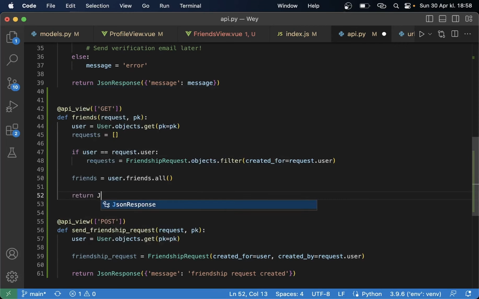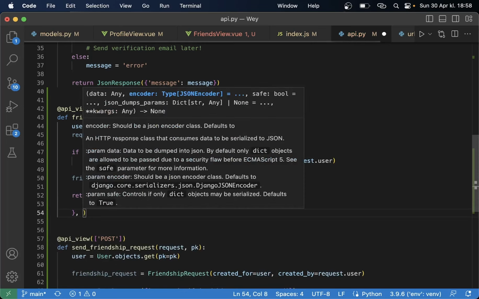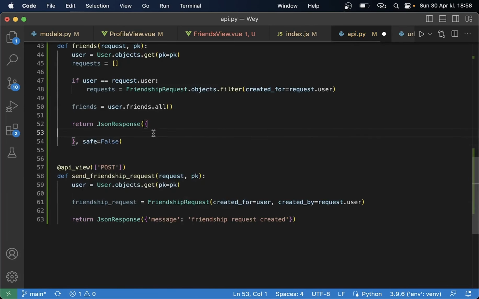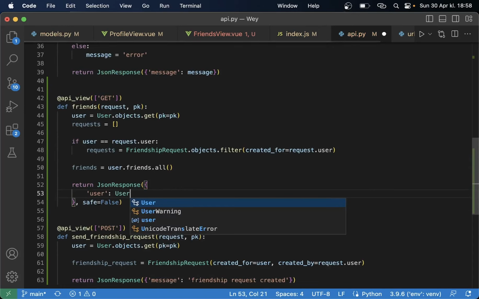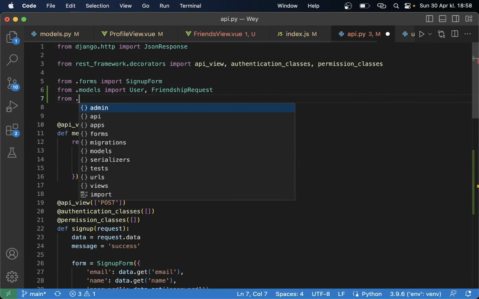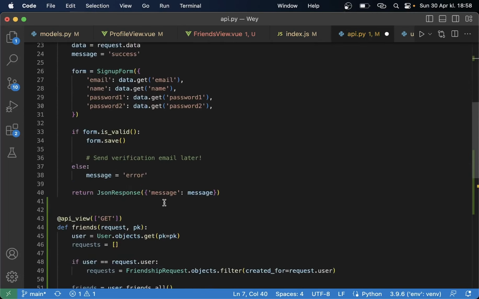So return JSON response. Let's set this, and then we also need to set safe equals false. And then in here we say user should be user serializer. I haven't imported this. No. From .serializers import user serializer.